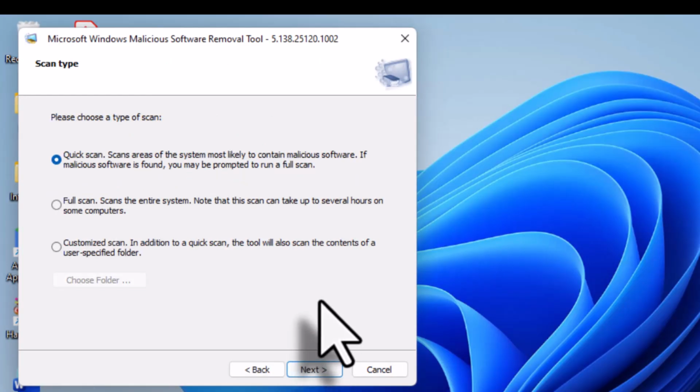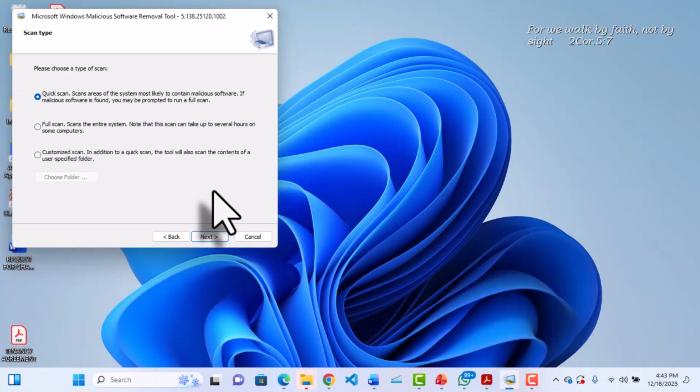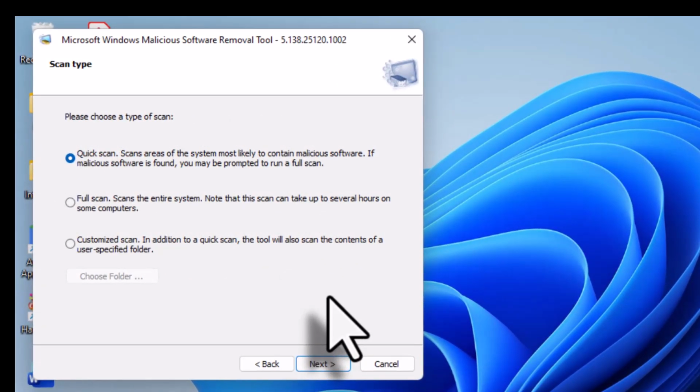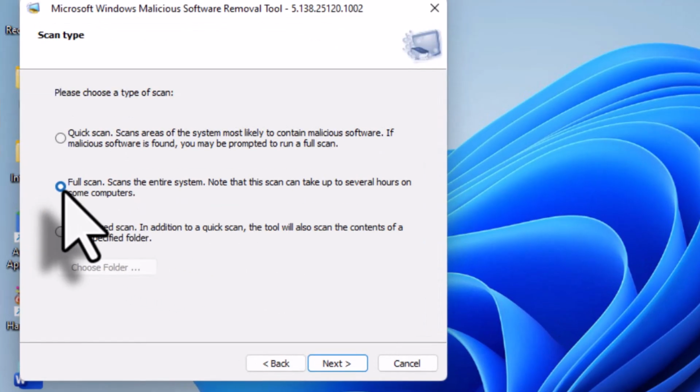You will be prompted to choose a scan type. Selecting Quick Scan will immediately check the most common areas where malicious software or malware is likely to hide, and remove it from your PC as it scans. This will take a short period of time. If you prefer a thorough check on your PC, you can select Full Scan, but this will take a longer period of time.